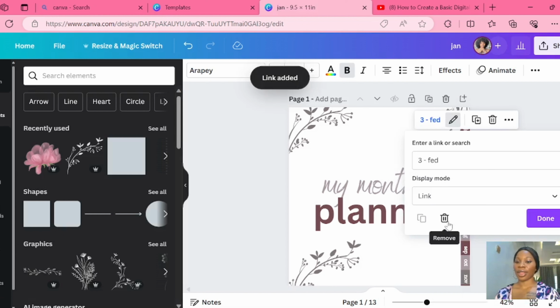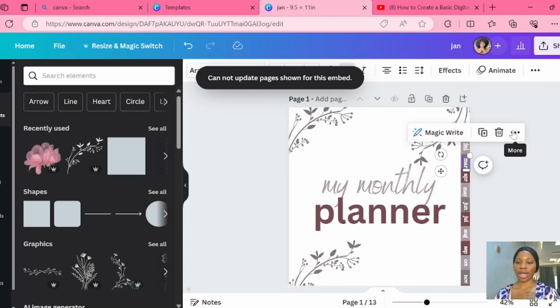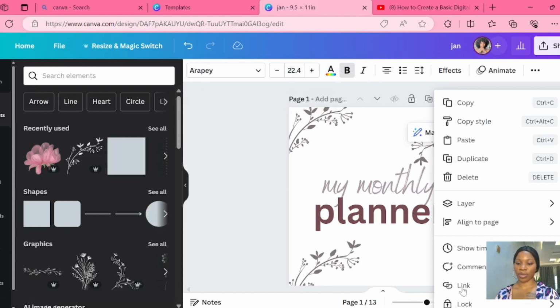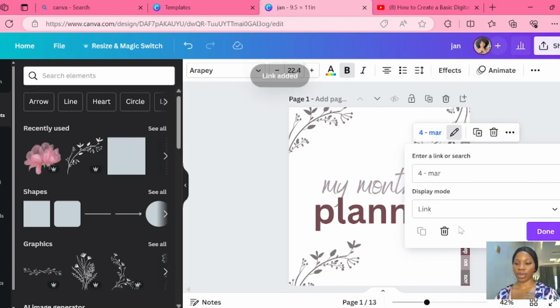Okay, then click on done. Come down to March, click on those 3 dots, click on link, then search for March, that's it right here, click on it and click on done.